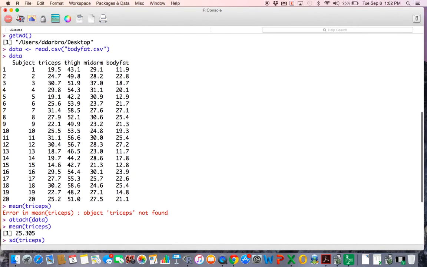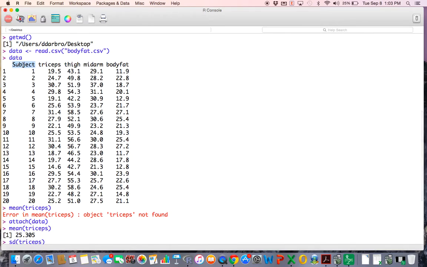So the variables that we have here are subject number, triceps, thigh, midarm, and body fat. These are our cases. This is case number 1. Case number 1, we have that information on one person. Down here 13, we have that information on the 13th person. Right down here on the 19th person, we have that information.